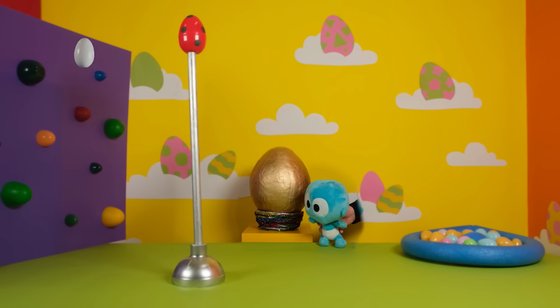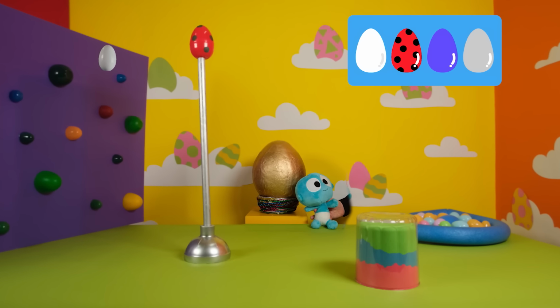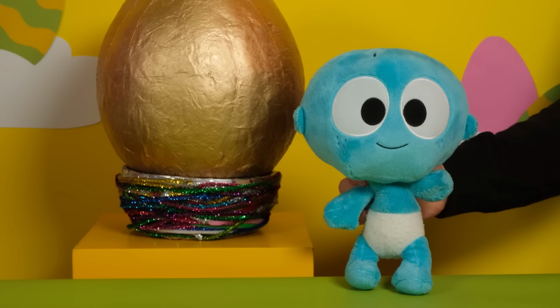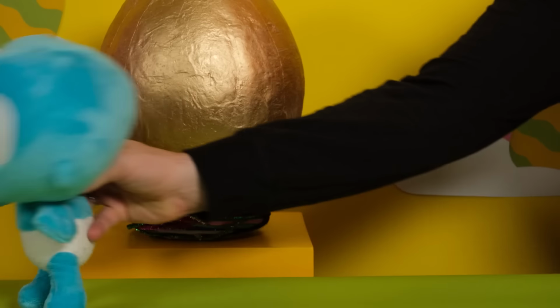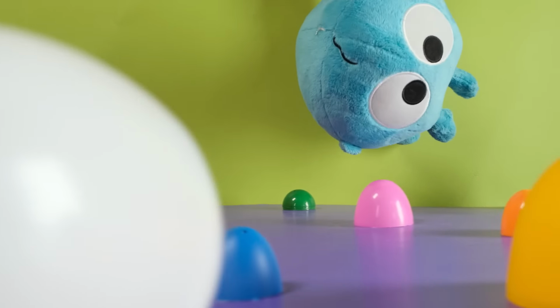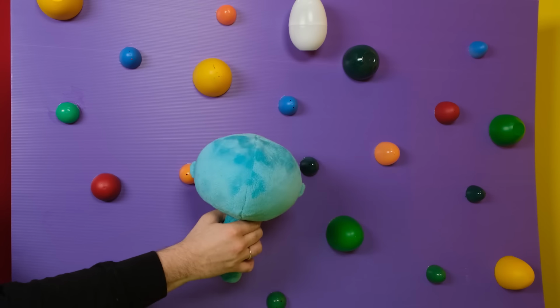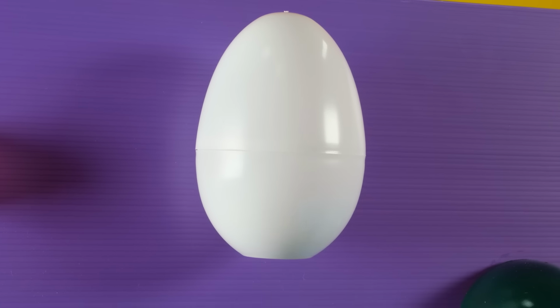One, two, three, four hidden surprise eggs. Four! Are you ready to go and find them, GooGoo? Okay, do you see that white egg? You need what's inside. Okay, how are you going to get up? It's high. Good, GooGoo. Climb the wall so you can open the white egg.